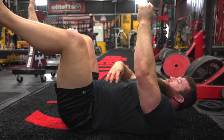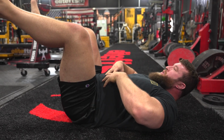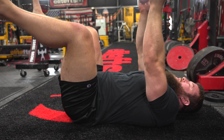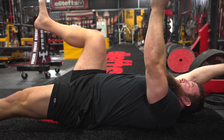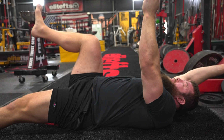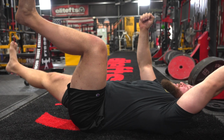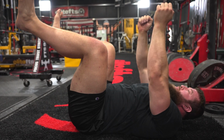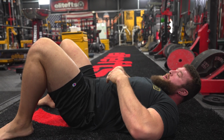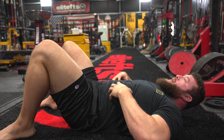Really try and, like I said, brace here, but as you're doing that, you should feel your back flat to the ground. So as you're bracing here, you're creating that 360 pressure. Everything's going through. And then as that's braced, same thing as that bird dog on the other side. I'm going to stretch opposite arms and legs all the way out, hold it, then come back. Hold it, and come back. And as I'm doing that, I want to keep this pressure the entire time. So as I'm moving, my body's getting used to keeping that 360 brace throughout the entirety of it.